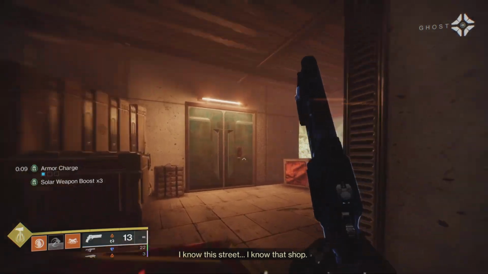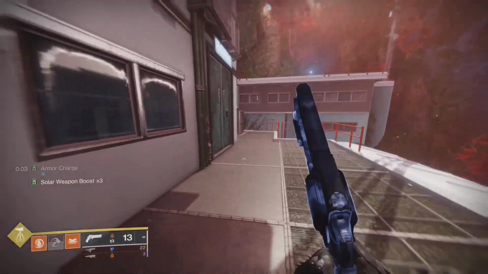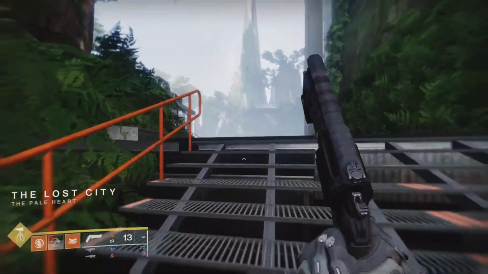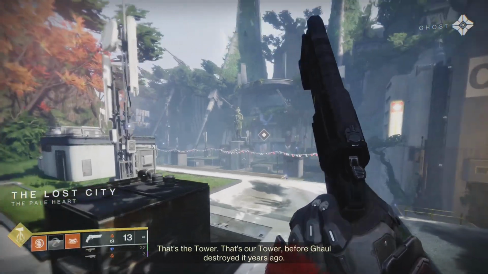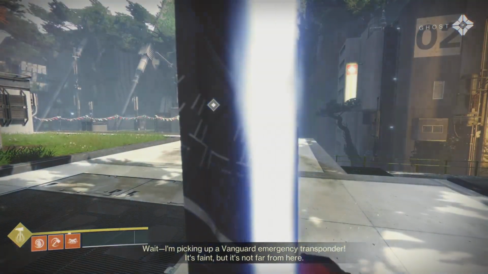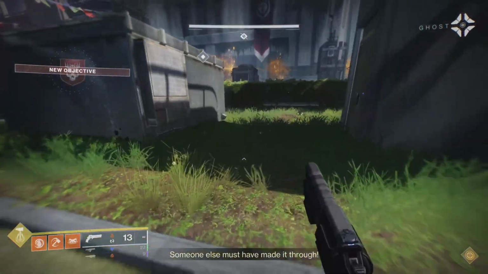I know this street. I know that shop. That's the tower. That's our tower, before Gaul destroyed it years ago. Wait. I'm picking up a Vanguard emergency transponder. It's faint, but it's not far from here. Someone else must have made it through.